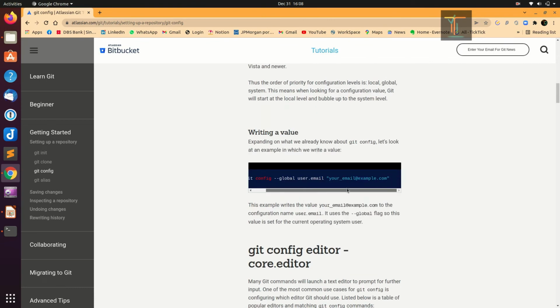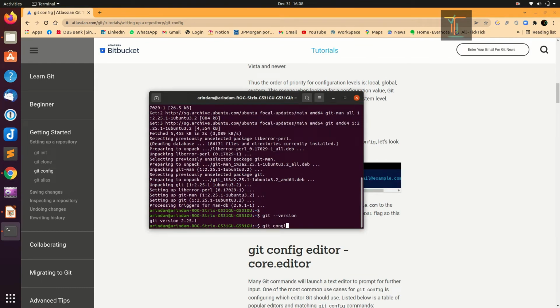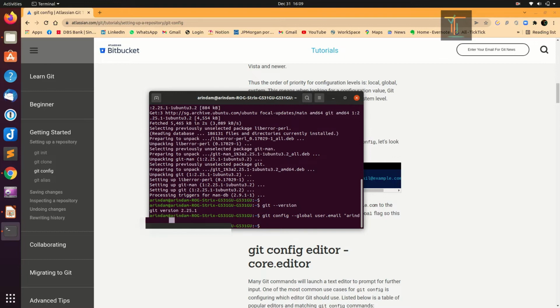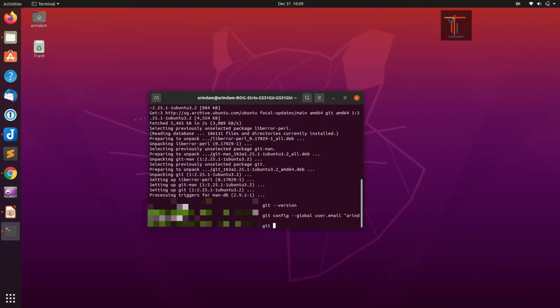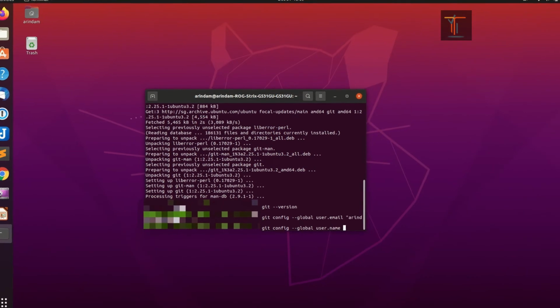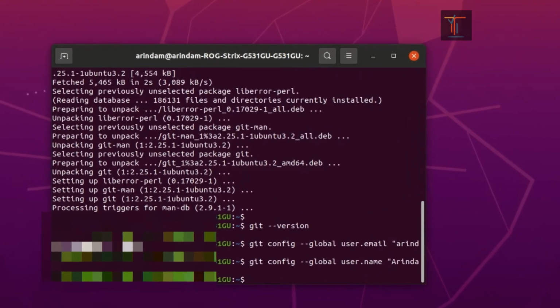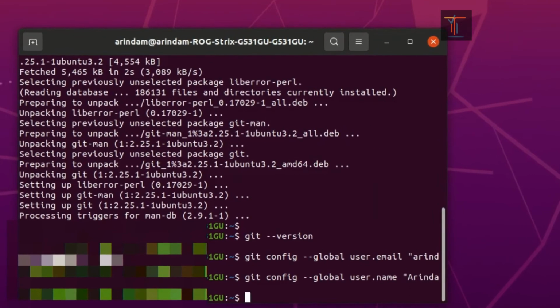So what you do is git config with the global flag. This sets it globally, so irrespective of where you're committing your code from, this should work for you. I will just put up my email ID here. Additionally, you can do the git config of your name as well. You can do a git config global user.name, and then put your name. This will be used when you are committing any code in any repository, GitHub or GitLab or anywhere. I wouldn't say credentials, these are the references which will be used, the email and the name.